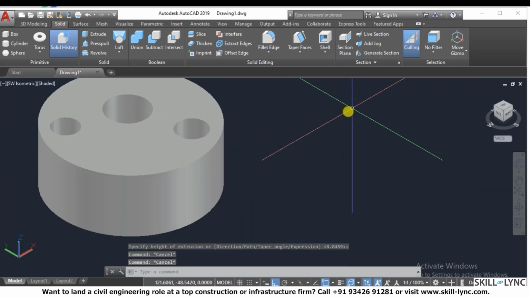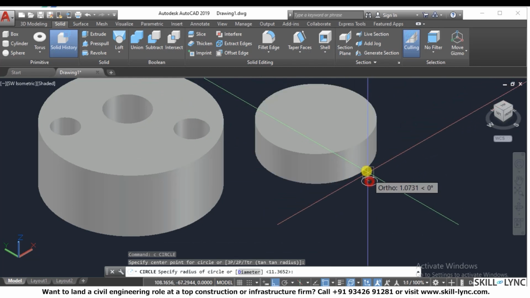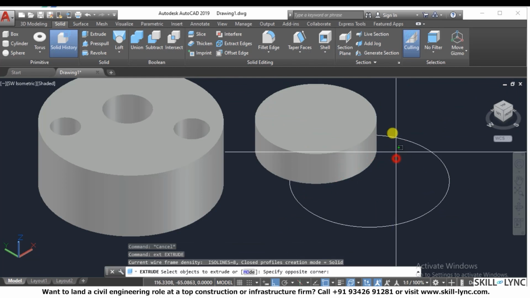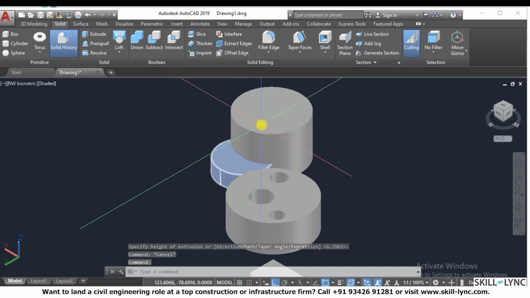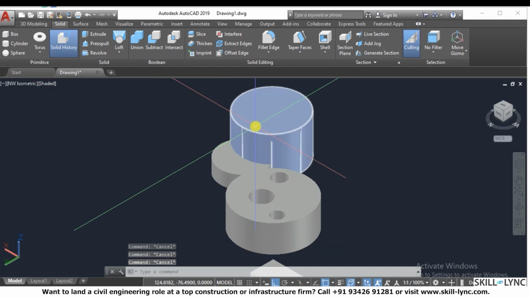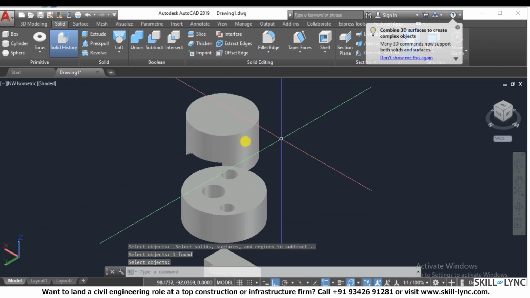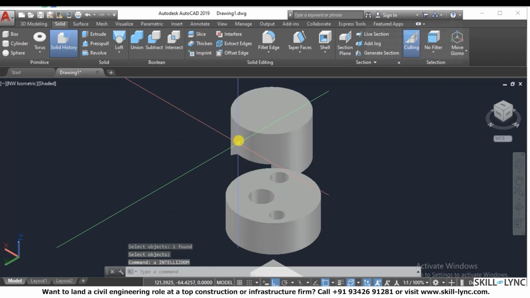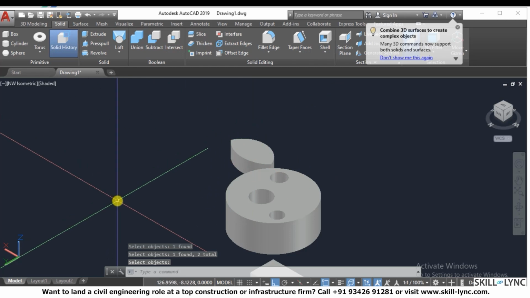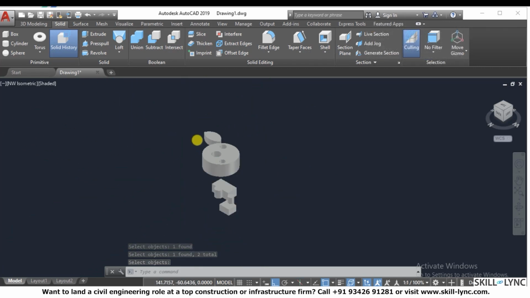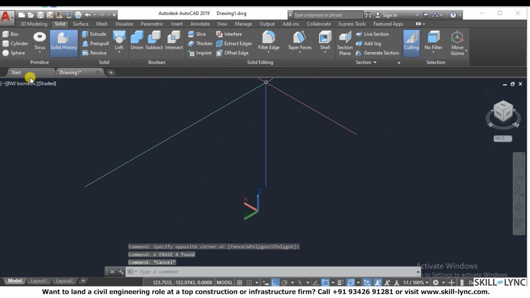Again, let's say if you have a circle, you extrude it now. If I have another circle, I extrude it, and now I want to subtract the smaller cylinder from the bigger cylinder. So select the bigger cylinder first, the smaller one, and then you have the subtract option. And for the intersect, if I want to do the intersection here, select both of them and the intersection will be there. Now here we have done most of the tools in the 3D solid modeling.